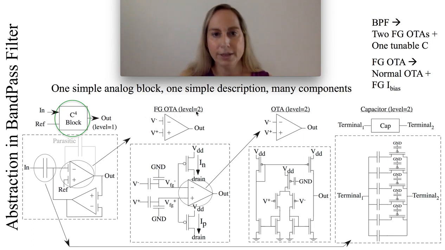Okay, so I have a floating gate OTA, and I can get into its level 2 description now, because I need the voltage and current. Level 2 means I need to deal with the current-voltage relationships, versus level 1, which is the more dataflow form, voltage in, voltage out, the more abstractable case. But we need to understand what's going on in here. And so this block is basically an OTA with floating gate elements on the minus and plus terminals.